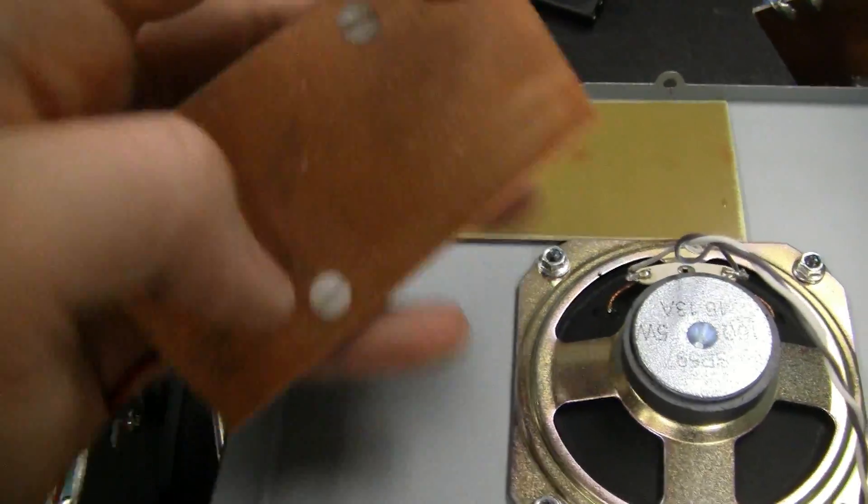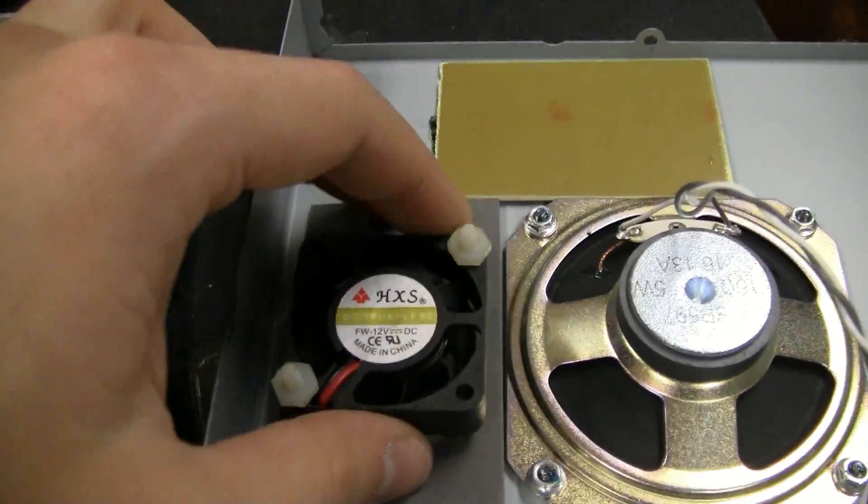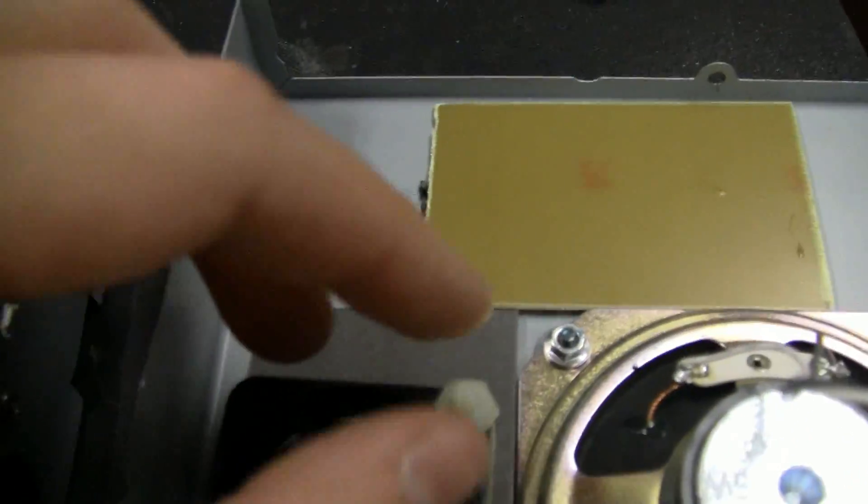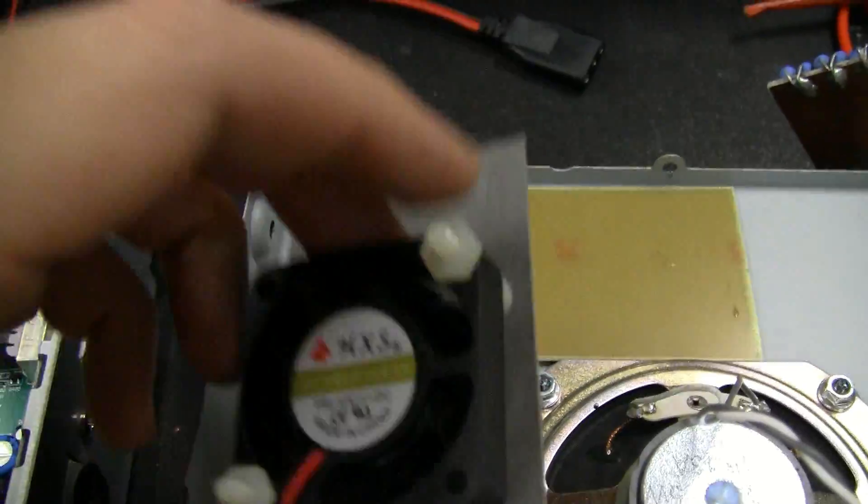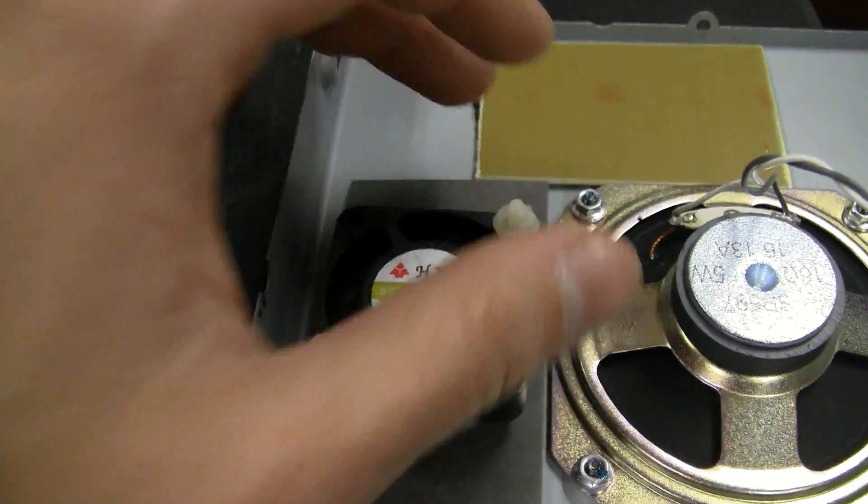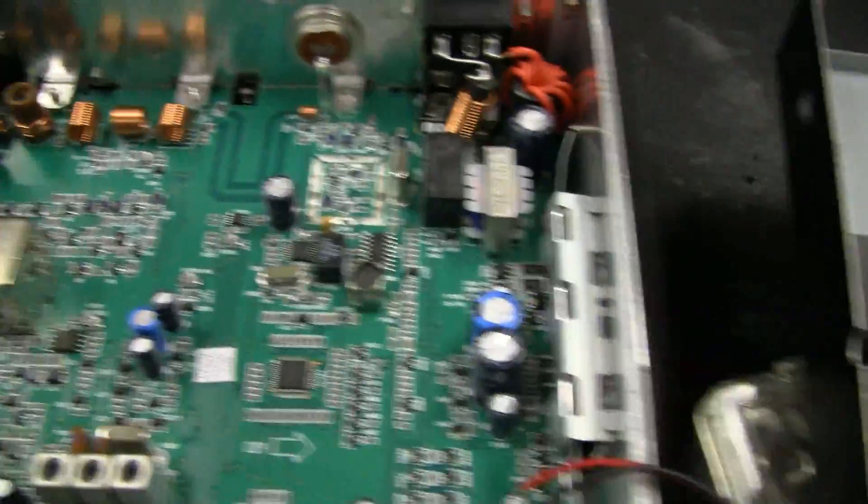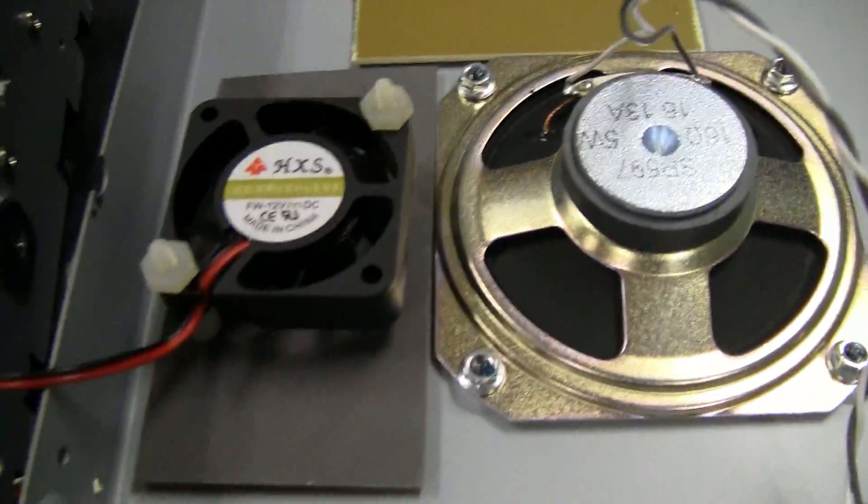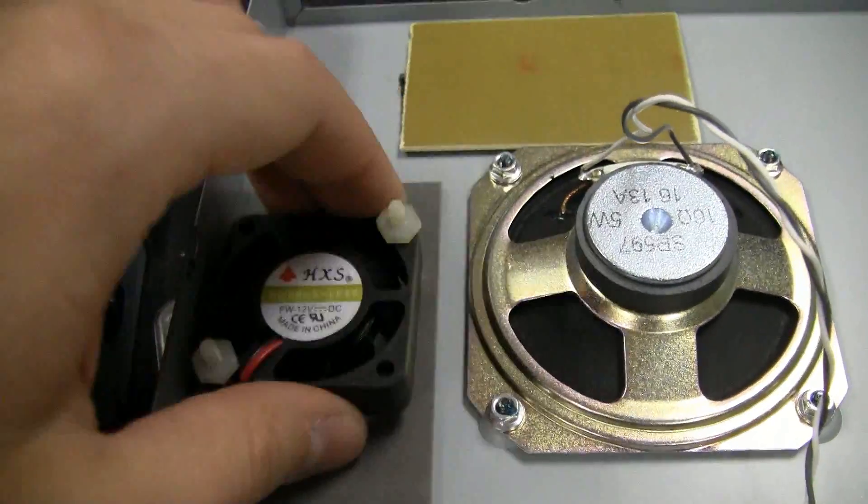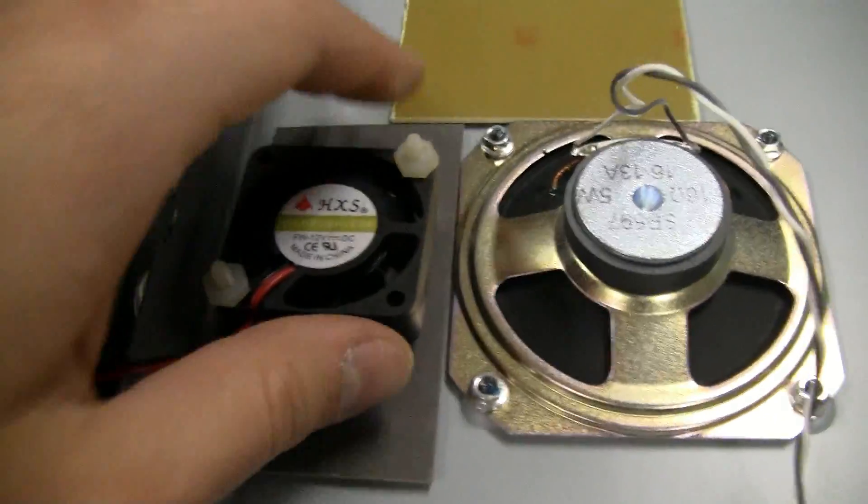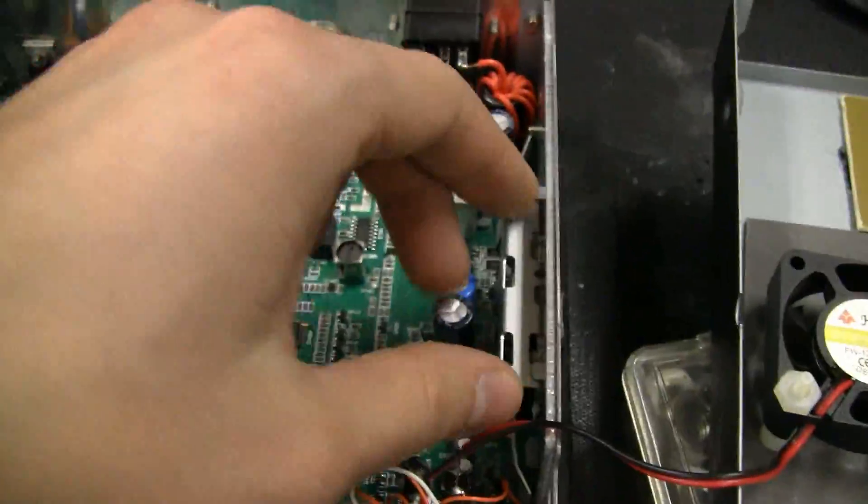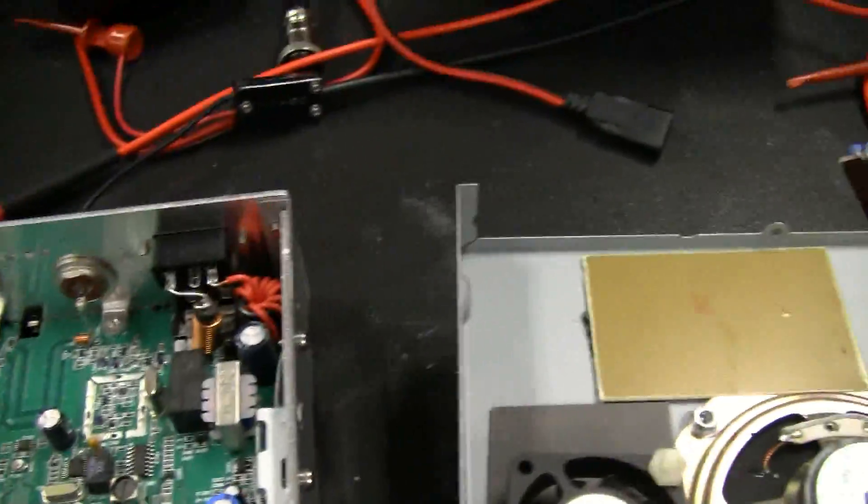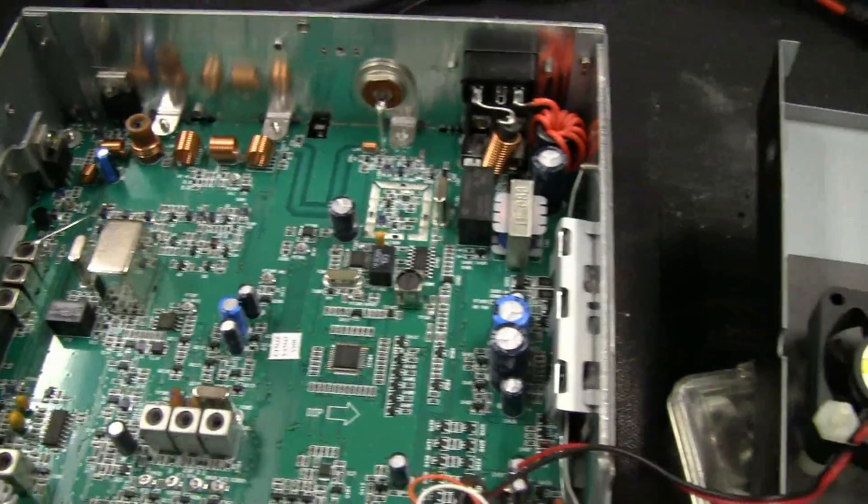But my plan is to just glue this or secure this into the bay, the cover here like that. And then that way I have access with these nylon screws going through. I have access to take these nuts off and then take the fan out if I need to. So right now all I'm going to do is I'm just trying to dry fit this in. Probably tape it in place or something so I can put the cover on here and make sure I have clearance and it's where I want it.